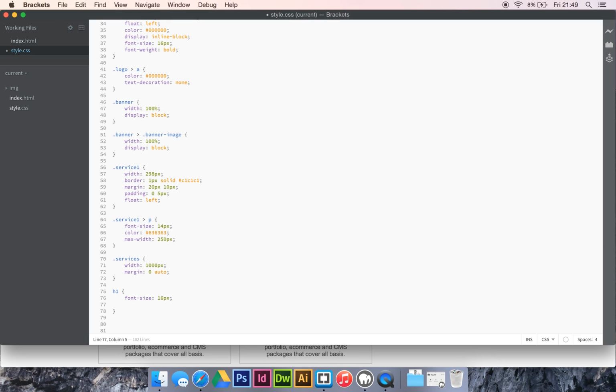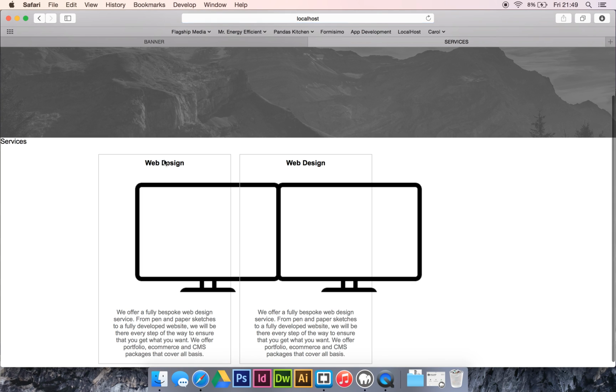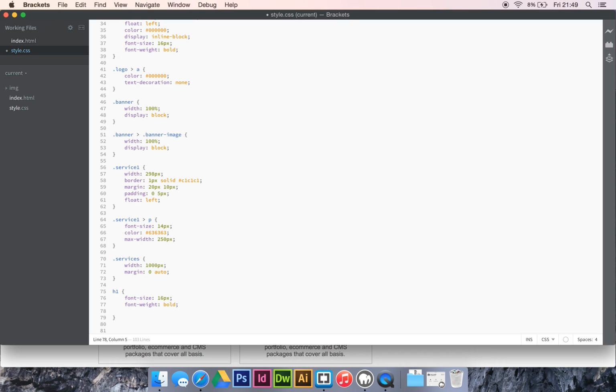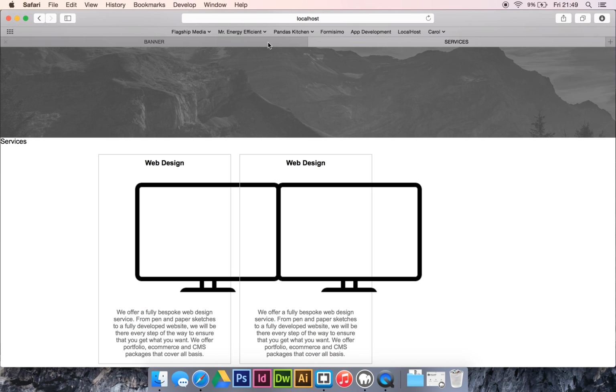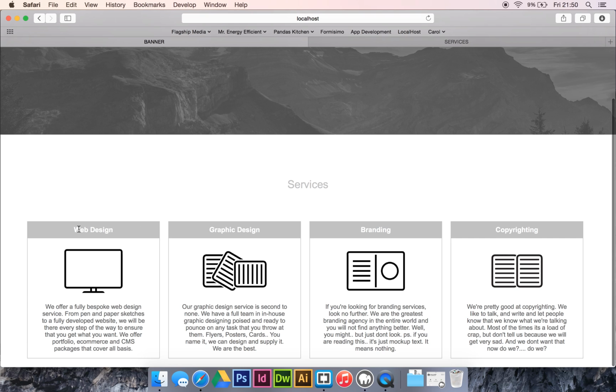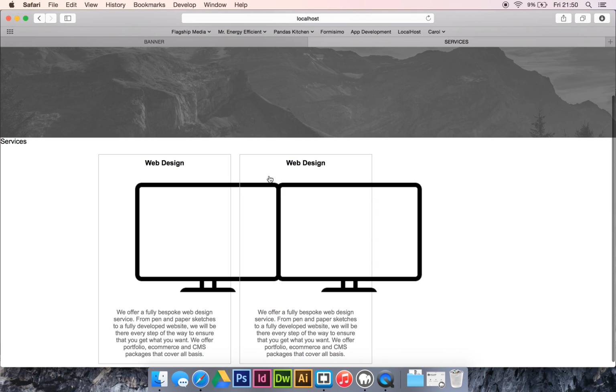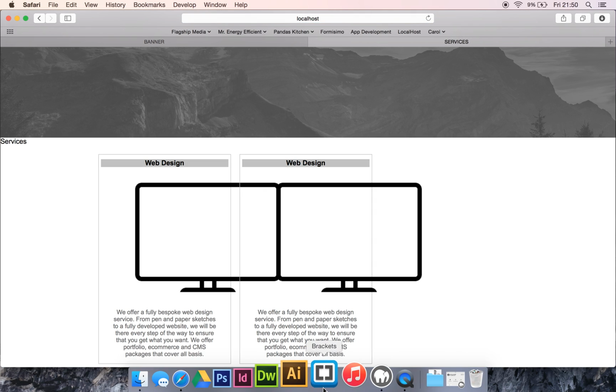So after font size, we're going to want to put a font weight in there. And this is why I don't like H1 tags, because it does it for you. But if we change it to bold, it's not going to do anything because it's already bold. But it's good to put it in there anyway. Next thing is background color. And we'll change it to the same color as our border. And I won't refresh it just yet, but it's this little background that we're creating, this little box, if you like. It's a sort of title box. So if we just refresh that now, and there we go. Starting to come along.